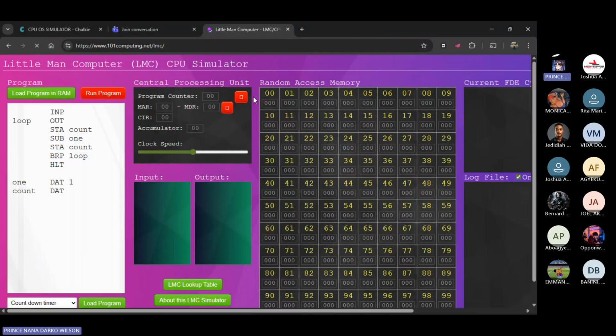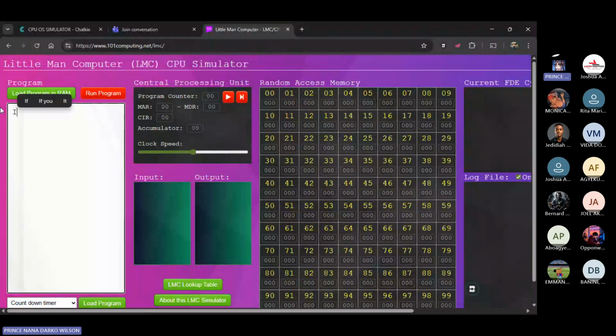Now, everyone, look closely. You see, when we write instructions here, for example, input, and then we assign it a particular address, 00. And then we move on, and we do the same for another instruction, say output, and then we assign it an address 01. What you are seeing assigned here are what we call the logical addresses. Keep that in mind. This means that the computer should run according to these lines, starting from line 1, following up to line 2, the logical address.